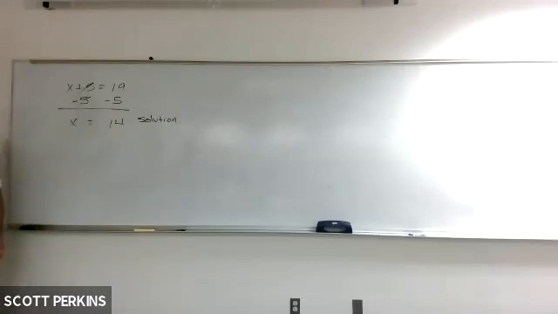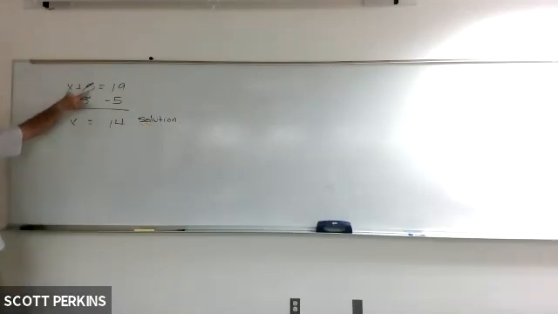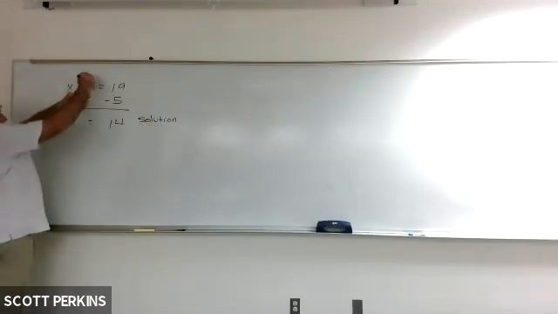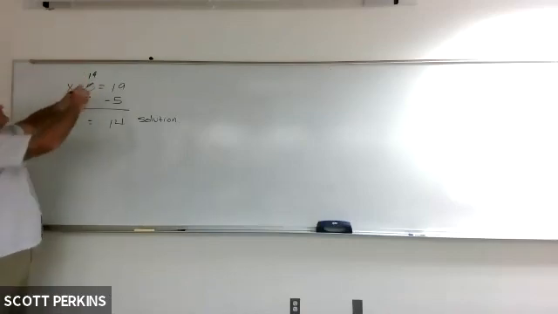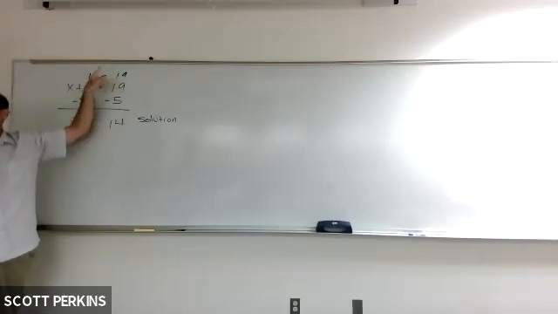If you look back on your notes, I told you that when we solve a linear equation, we're looking for the value that, when I plug it in, makes a true statement. That value is called the solution. So if I put 14 in here, what's 14 plus 5? It makes 19. Yes, it does. And on the other side, we've got 19, and that would be a true statement. You can always check your answer.